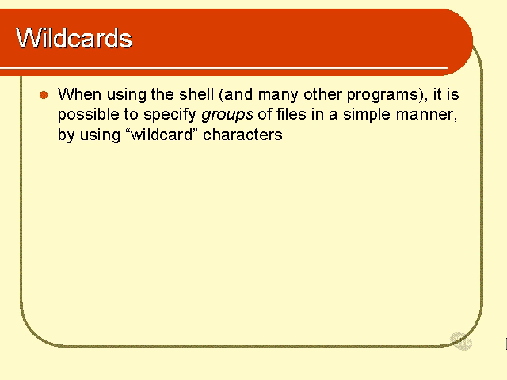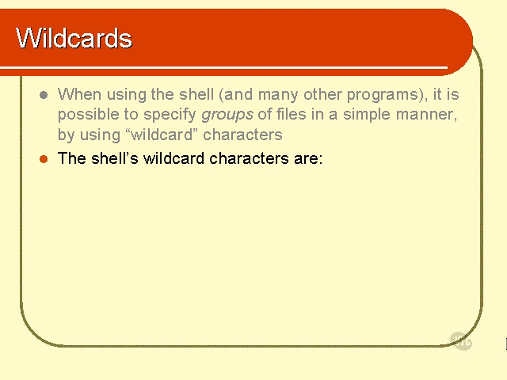Well, when we're using the shell, and in fact many other types of programs, it is possible to specify that we want to perform an action on a group of files. In the previous example, I said "file space asterisk", meaning that I actually wanted to perform my file type analysis on a group of files. Which group? Well, all the files in that particular directory. The asterisk was a wildcard that I used for that purpose.